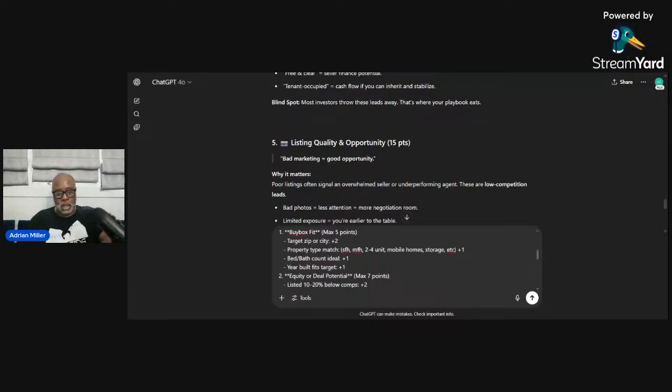Bed and bathroom count. Here, I'm going to consider this to be optional. If none given, any number of beds or baths work. Year built fits target, so year built or age.